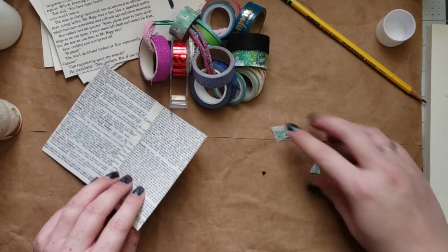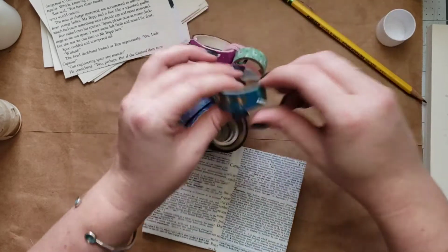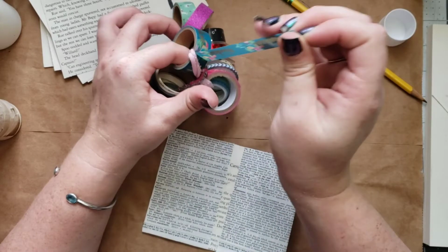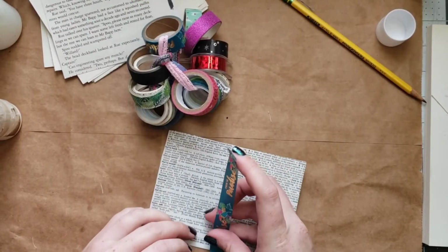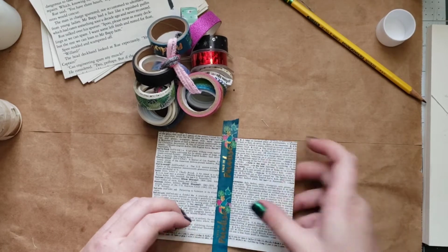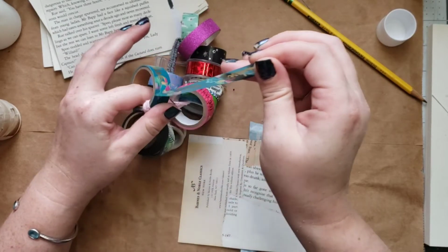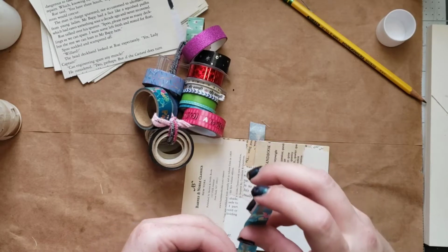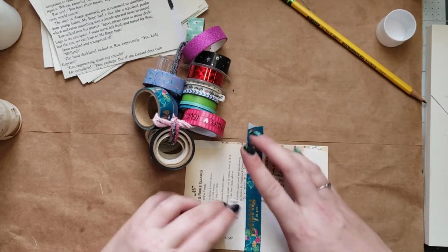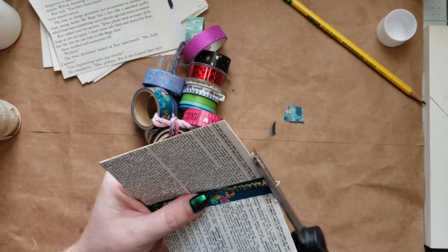All right, there's that. All right, just gonna grab this. I'm not even going to glue this one. I'm just going to stick it. Again, I will be sewing these. There's one. There. Now they look a lot more like covers, I think.